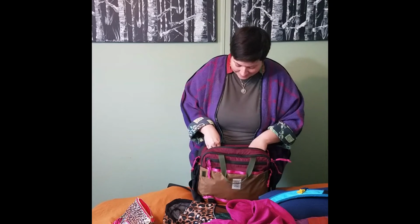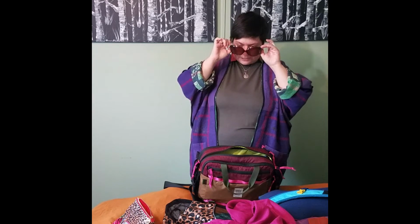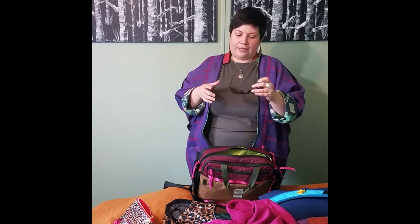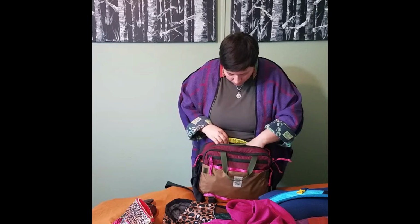I like jewelry. I also had these Amazon sunglasses because I was not about to take my pricier sunglasses and risk losing them or breaking them on the trip. So these were like $8 on Amazon, and they did the job. They covered me from the sun. They are polarized, so that was good. I didn't mind if they fell or scratched or whatever.